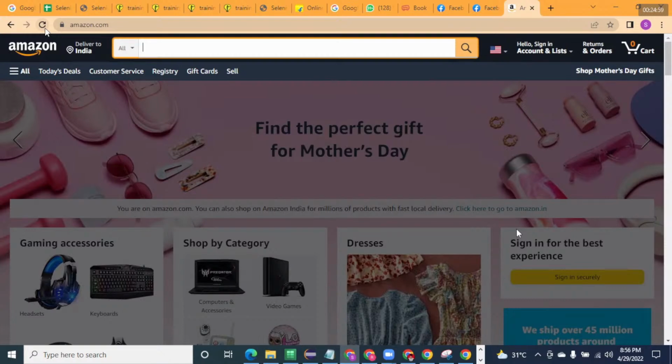The other topics we have are Alert, one topic, and Frames, Windows handling, and JavaScript Executor. These are the major topics we have, about 4 to 5 topics.